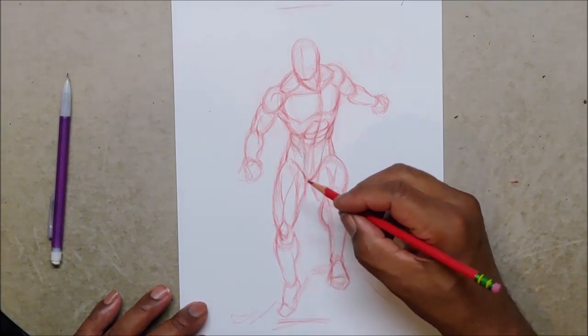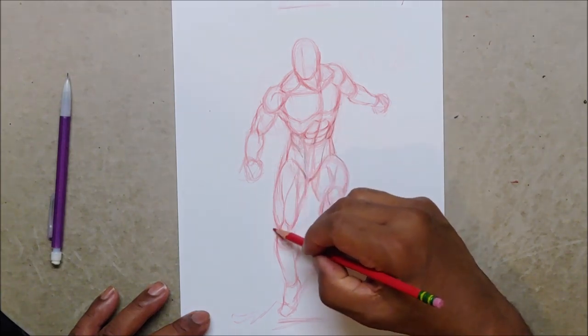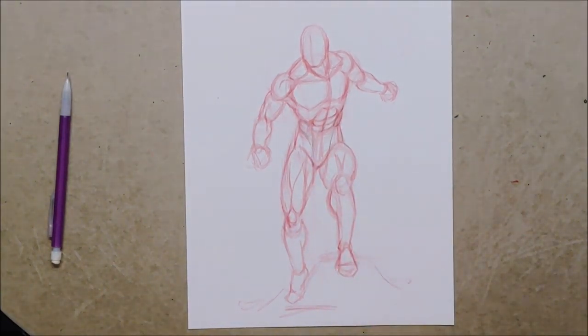Make that leg a little wider, but that leg is actually supposed to be going back. So this would be the back circle. This would be the front circle. So, yeah.